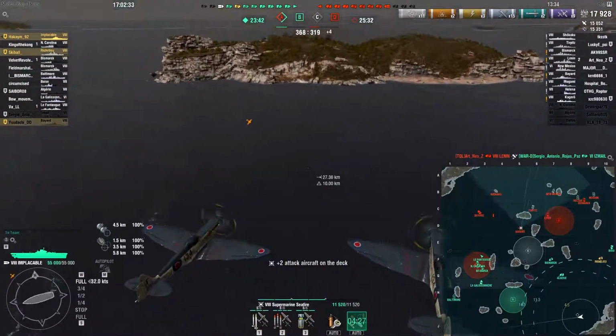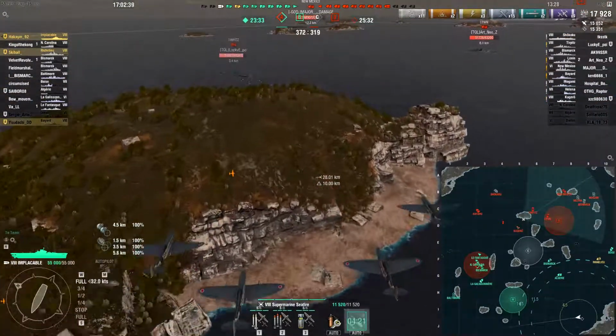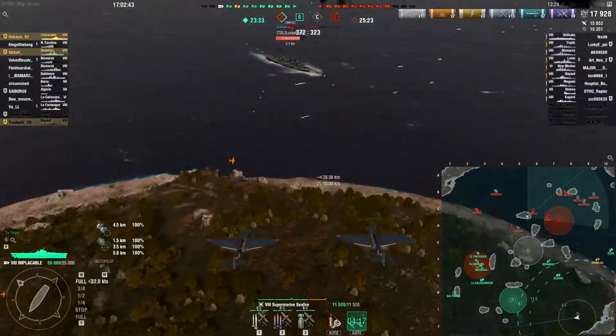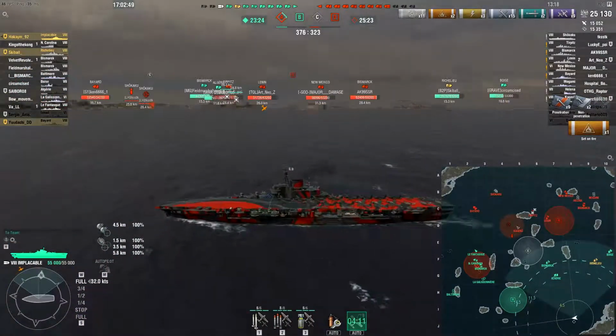Once again, I think I'm spending way too much time here. Would like to get rid of the Kagero, but the Kagero is just so stealthy that it's definitely a lot more difficult. But instead, I'm going to focus on just dropping off the turrets, get some damage, get some possible fires, which RNG blesses me there.